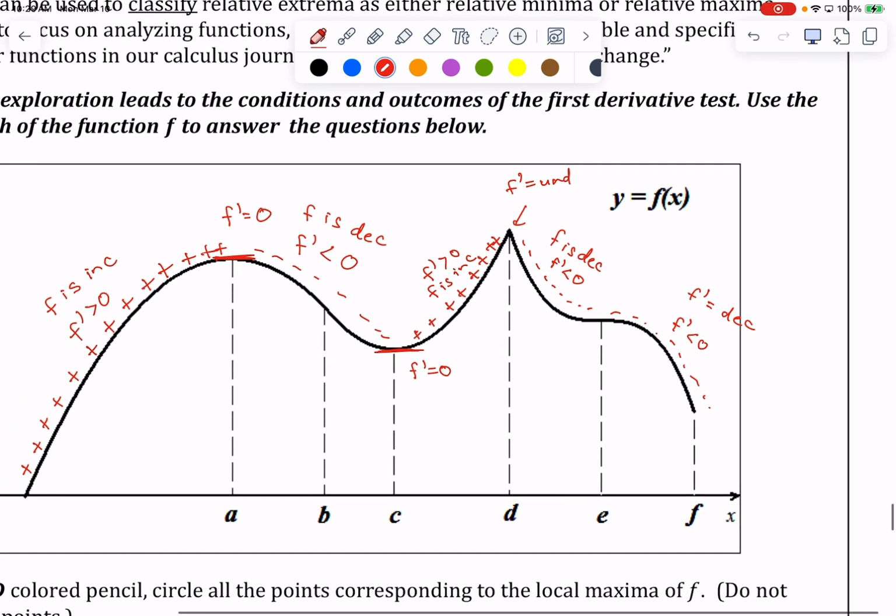All right, let me talk about two other points that I didn't mention here, and that's special points B and E. Does anybody know what's happening there? The slope of the tangent line's not changing. No, B and E are definitely not relative extrema, they're not relative mins, they're not relative max, they're not peaks or valleys. E looks like it kind of flattens out there. It does flatten out there. That is a slope of 0 there. We could say that's a slope of 0, but there's something about this point. Does anybody know what? They're not relative extrema. I have mentioned this before, very briefly, so it'd be a shot in the dark if you got it.